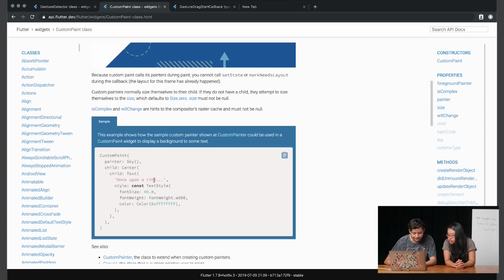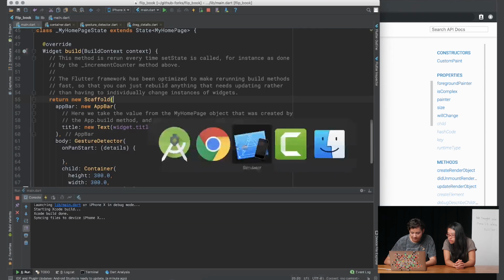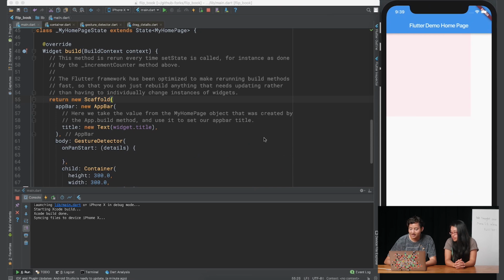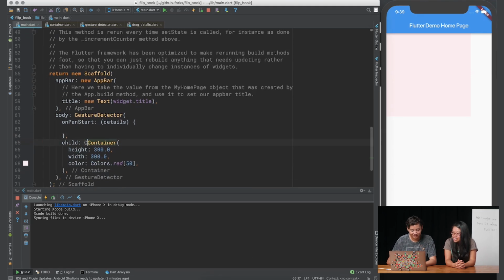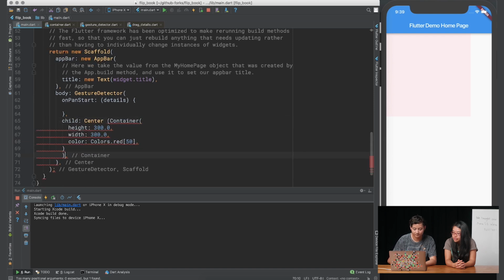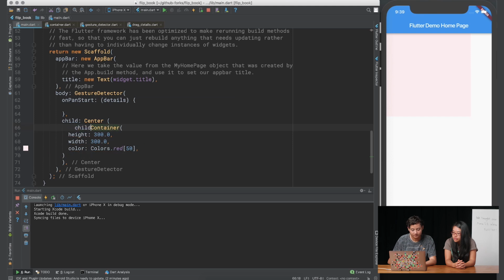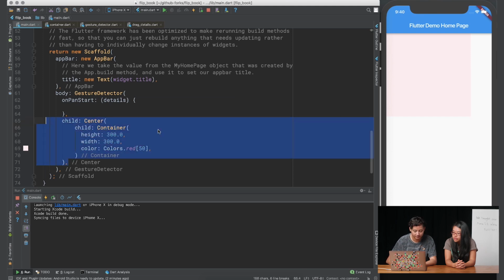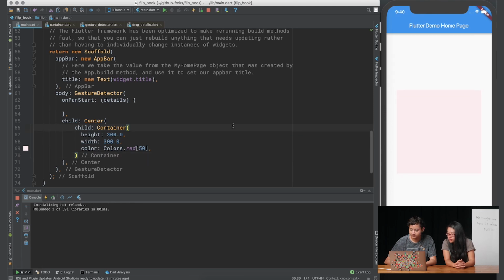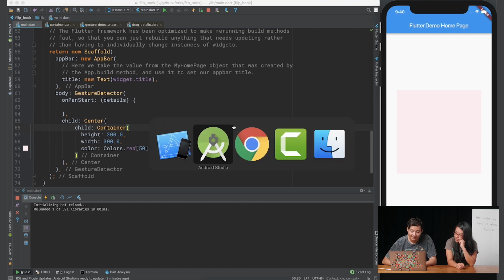So I'm guessing that if we go back to our code and let's see how that started up. Oh, okay, great. Yeah, so we have that. This isn't centered. Yeah, just put it in the center. Okay. So we're going to make it a center. All right. Format. Cool. Save that. Great. This is the best thing about Flutter development. Just Command S and things just happen immediately.